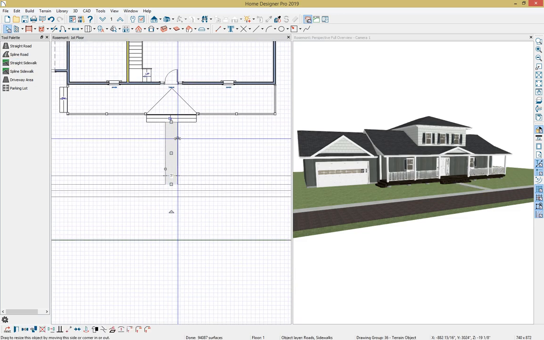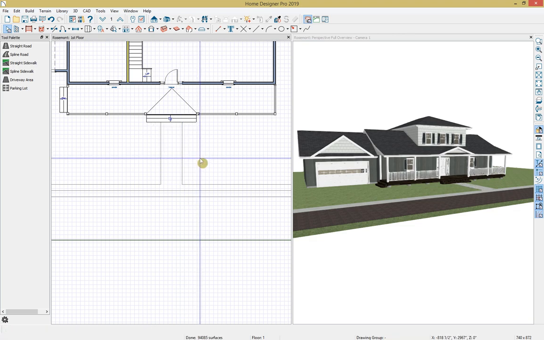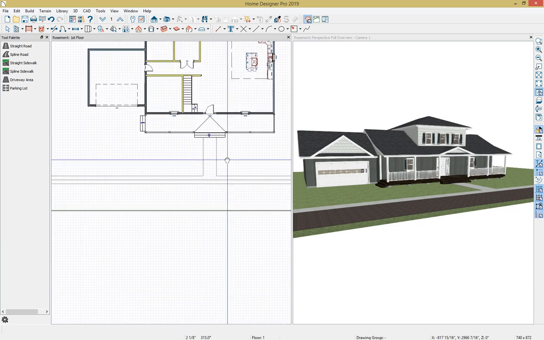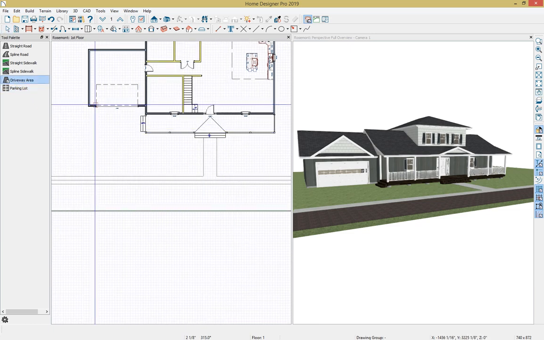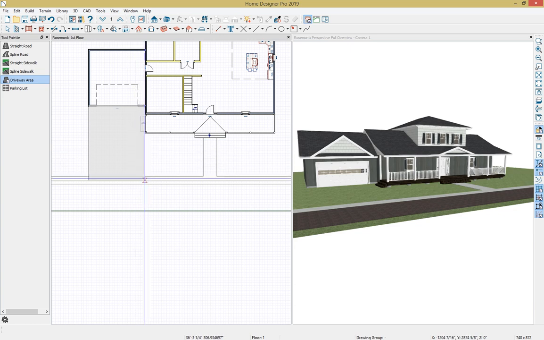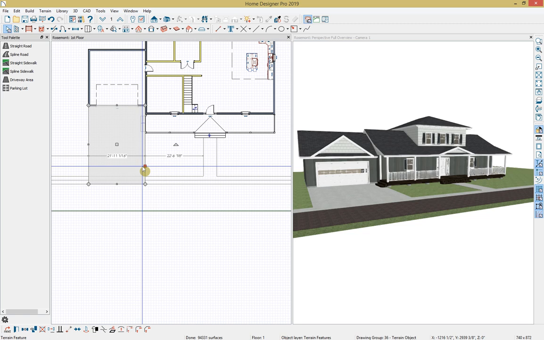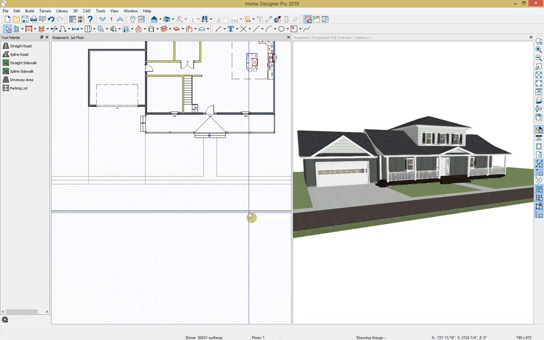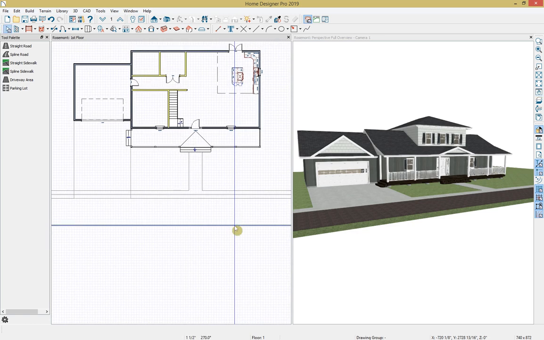And then again, I can grab this from the center line and resize it as needed. I'm also going to add in a driveway area, so I'll grab my driveway tool, and I'll just draw this out. Again, all of these are polyline based objects, so you can make adjustments to the shape if you'd like. I'm going to keep it like so, and I will begin adding in some landscaping features.